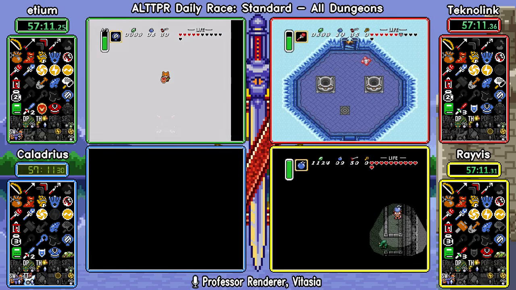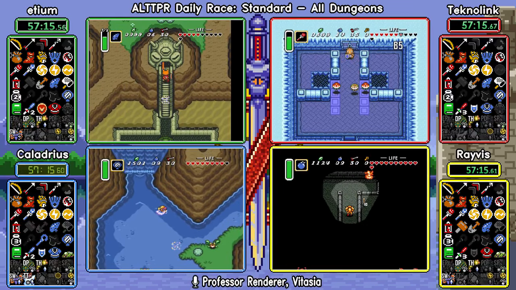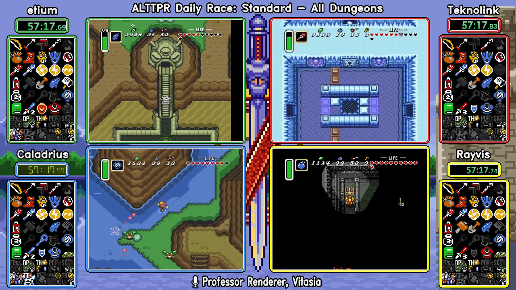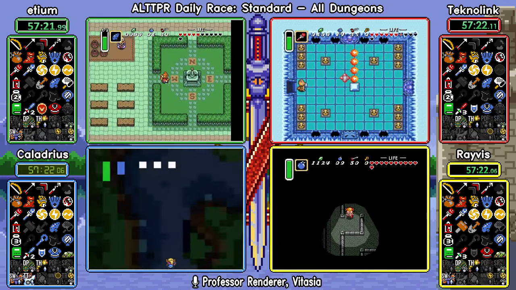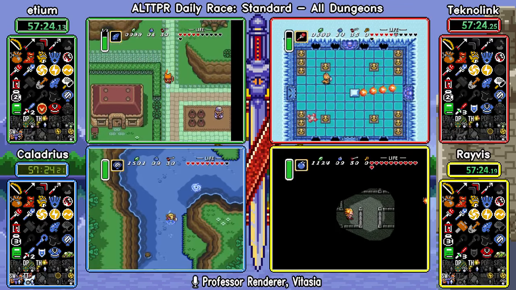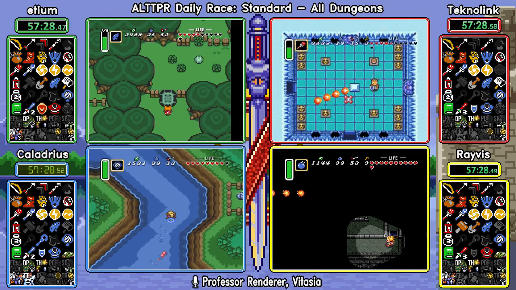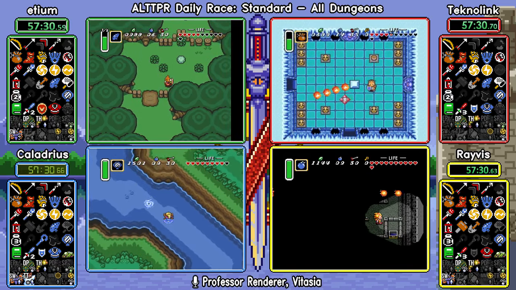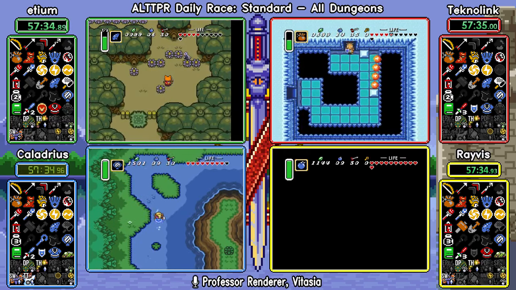And I'm going to call it right now. That hint of something unique held by someone friendly. I honestly think we're looking at a green pendant, Sahasrahla turn in for the Cane of Somaria. That's just my guess at this point. Yeah, but you're not wrong to think that.